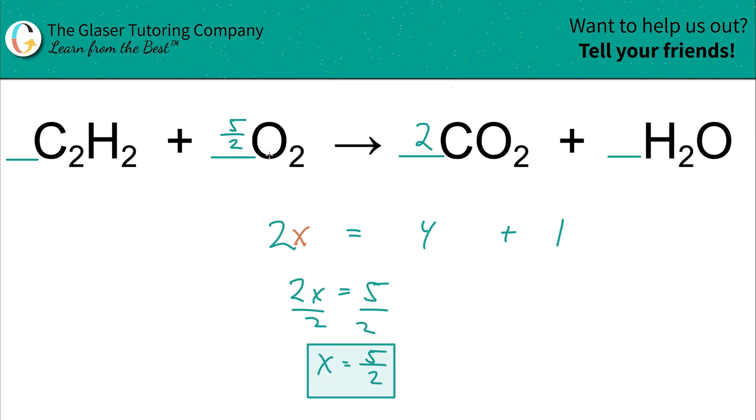So all you have to do now, look at your denominator value of the fraction. That's going to be the value that you're going to multiply every single coefficient by now. And that's the last step. Now, if you don't have a coefficient there, put in a 1. And all you're going to do is you're going to take this value of a 2, and you're going to go 2 times 1. What does that equal? That equals 2. Then you're going to go 2 times 5 over 2. What does that equal? It'll always equal whatever the numerator was. It's going to equal 5. Then you're going to go, what's 2 times 2? That's 4. And then what's 2 times 1? That's going to be a 2. And guess what? It's balanced fully and completely and in the lowest ratio.